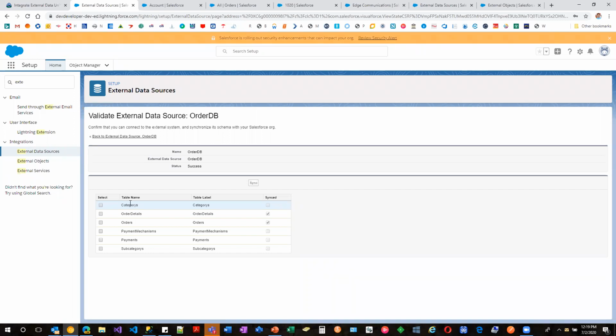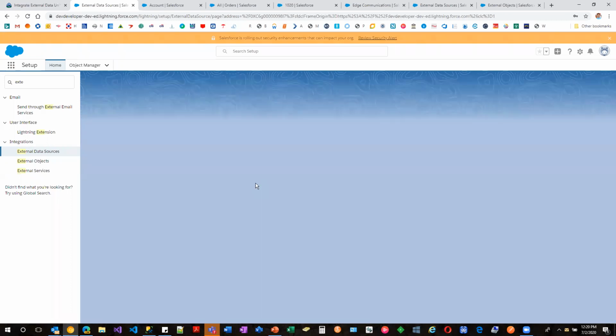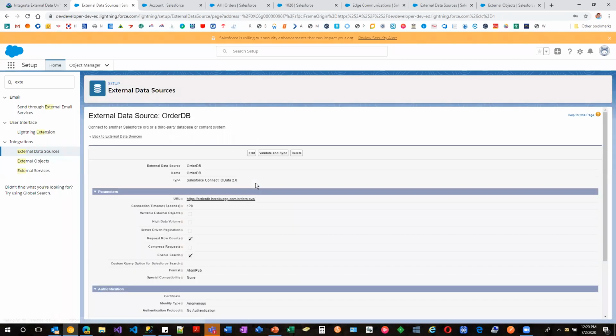So we don't have to create an external object from scratch. We can select from one of the objects it's already giving us. For demo purposes, I selected order details and orders and clicked sync. When I click sync, it will sync the data and it will also create those two objects.